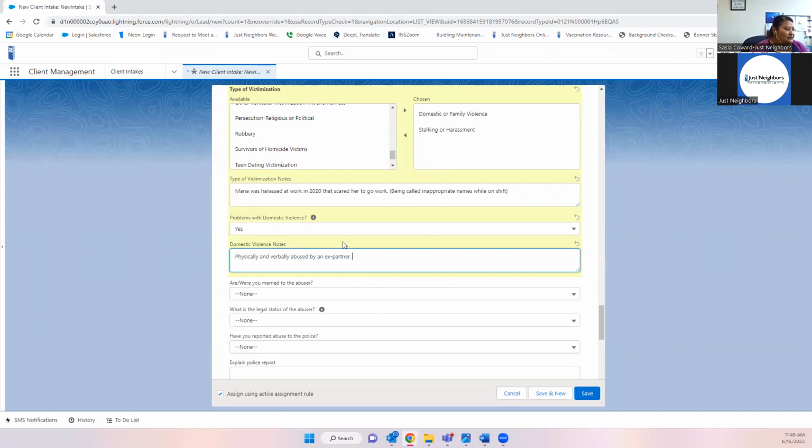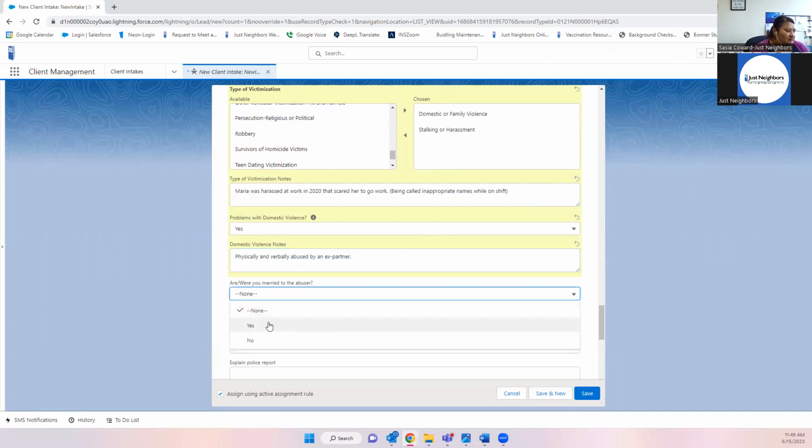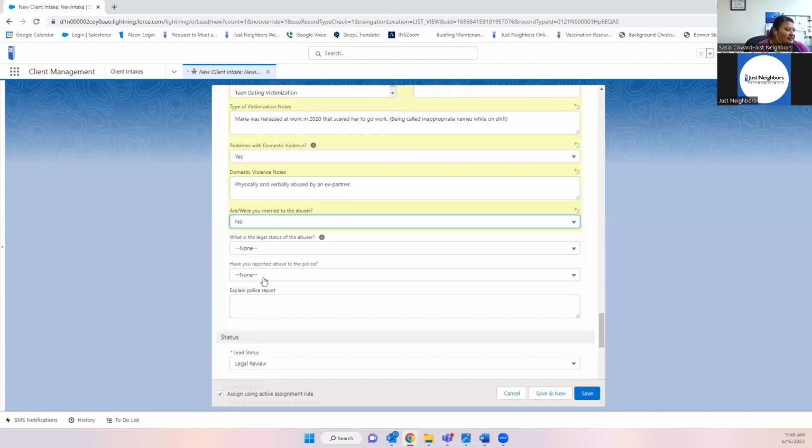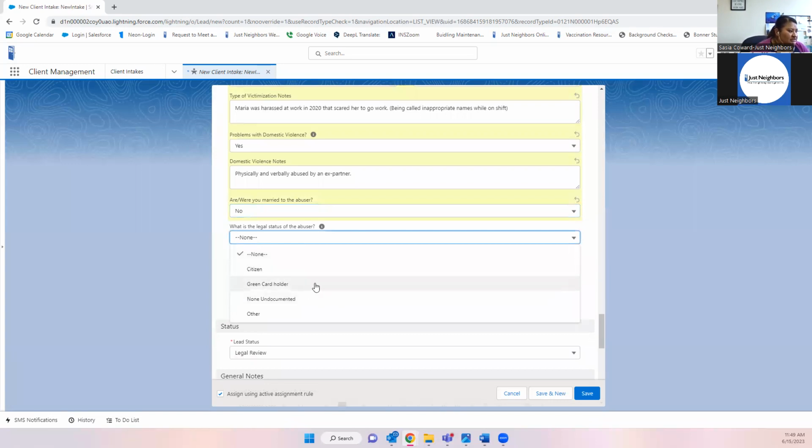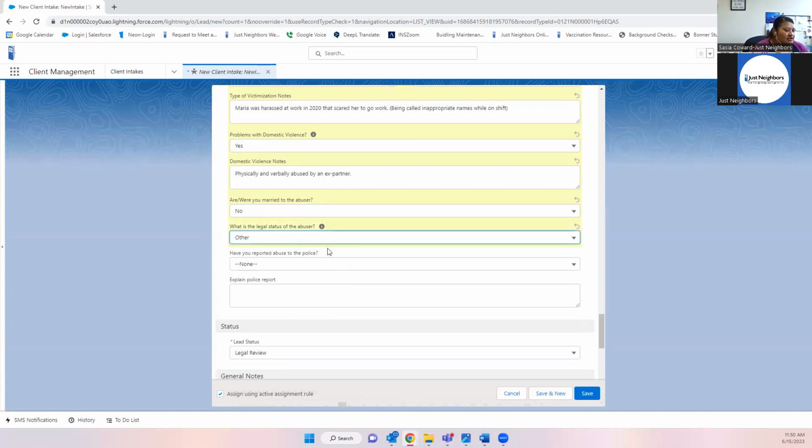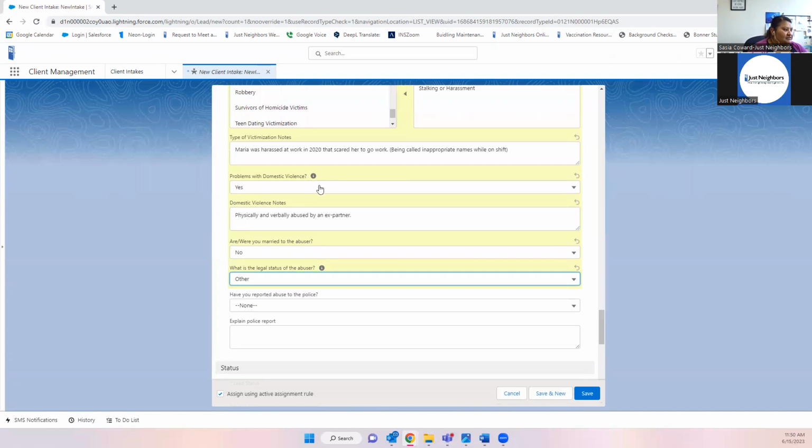Okay, so once we get to this, we ask, were they married to the person? So yes or no again, and then what is the legal status of the person? So, U.S. citizen, green card holder, none, or other. Generally for other, I select this when, let's say that someone experienced, like in this case, Maria was physically, verbally abused by an ex-partner.